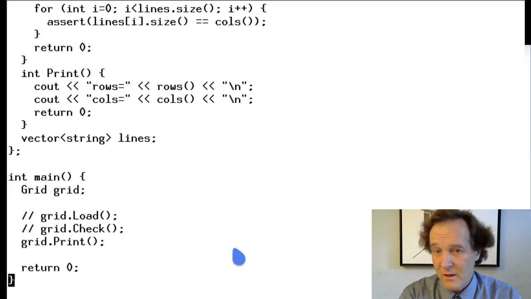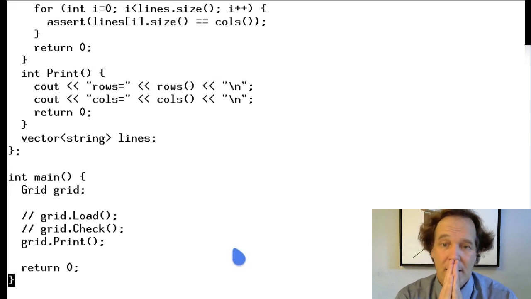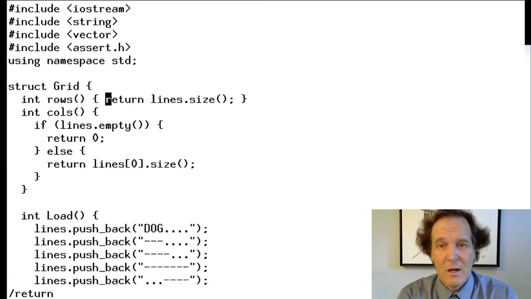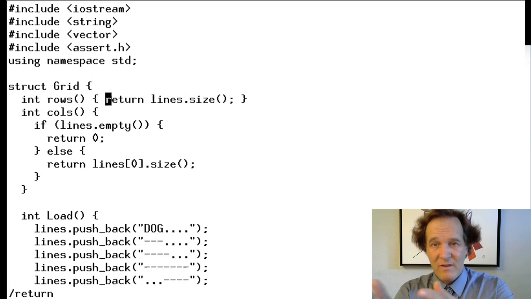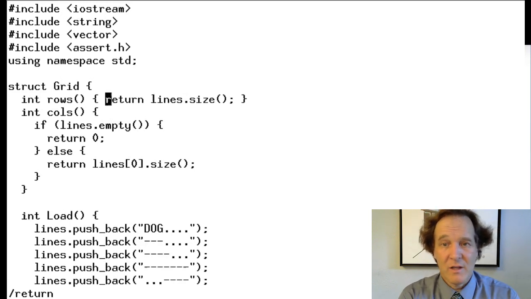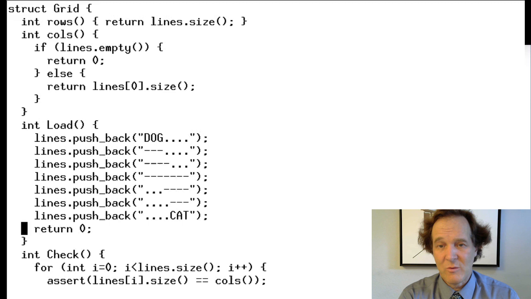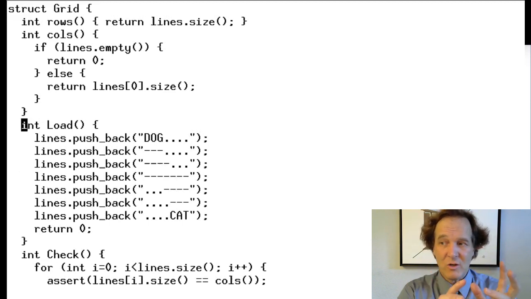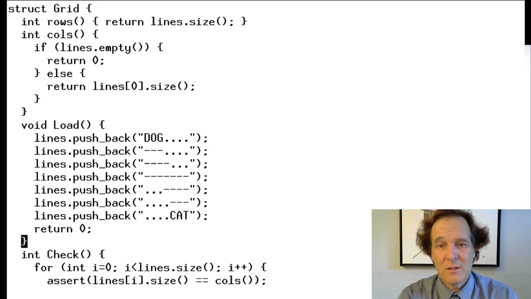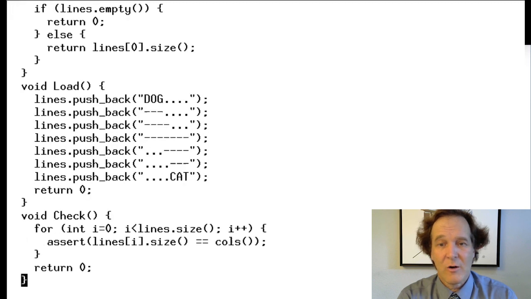Another thing that we can fix about this code is that you've noticed we've got these return statements in here. This return statement actually has some meaning. It's returning the value that rows is asking for, and this is returning the value that calls is asking for. These routines really don't have anything to return. There's no reason for them to return 0. So there's a special construct for that. Instead of saying you're returning int, you can say, I'm returning nothing. And in C++, that's called void. So it's saying, hey, look, these functions are not going to return anything.